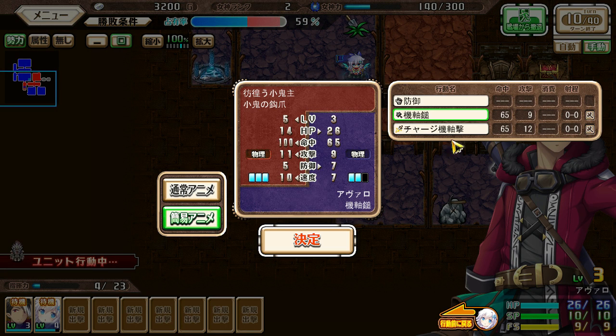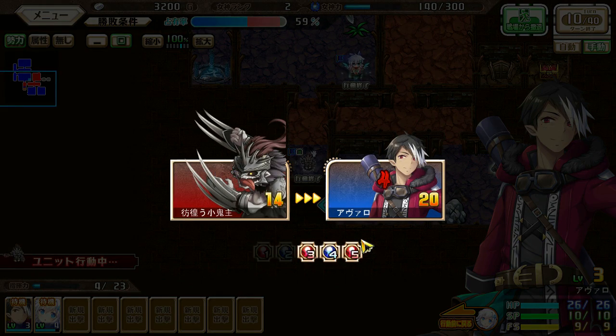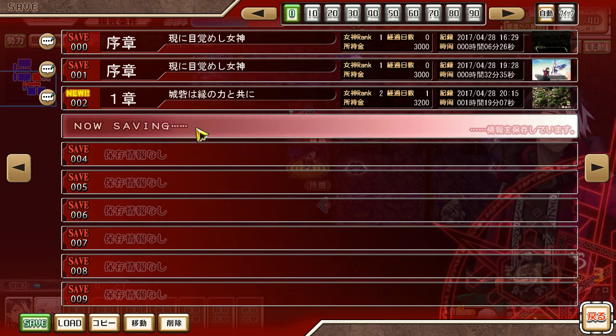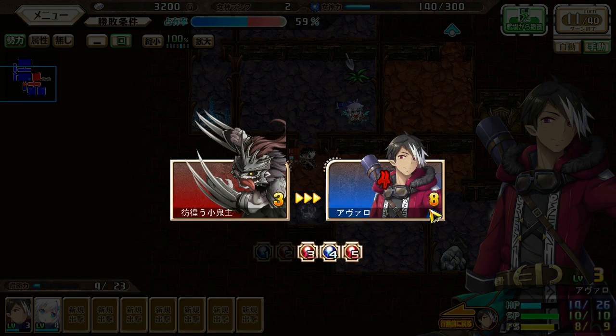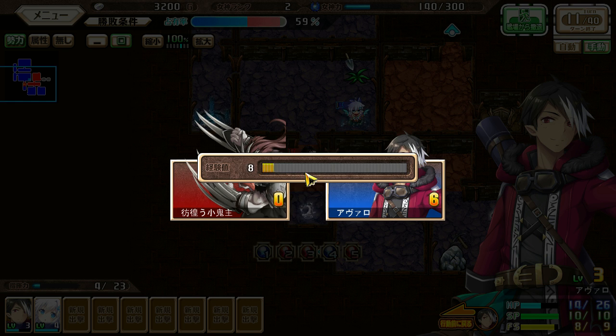Please don't kill me. Super attack. Actually, he might win if he doesn't miss. Speak of the devil. I'm going to quick save here. Actually, I'm a little hoping that Avaro dies here. Well, that works. Physical defense is useful. 2 HP.